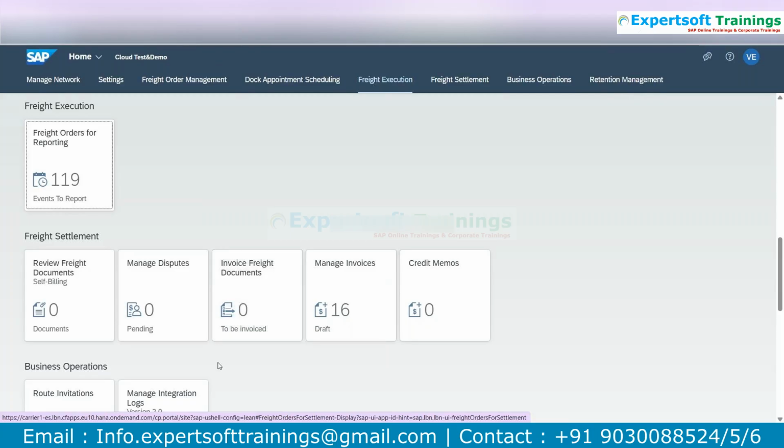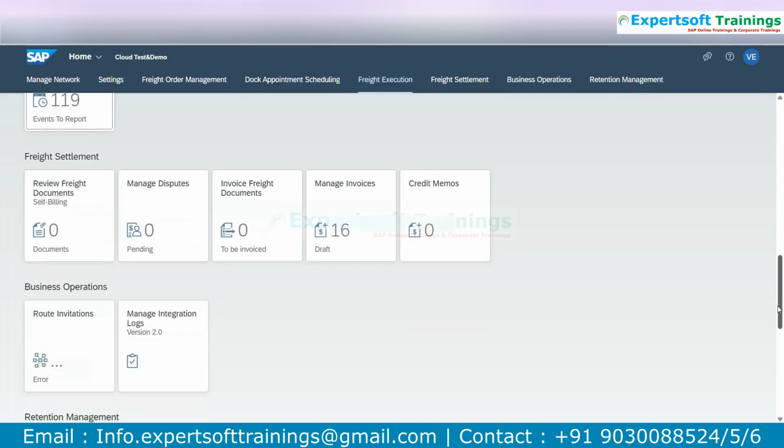See, this manage integration log, I think it's a very good question. There is a separate training which is done by SAP with the carrier. Once you buy this subscription model, this is the app. There are some other apps also which you see. There is a common training center given to them. Whenever the updates are not going, if you have a core team of the carrier who is handling the day-to-day transactions, and the updates are not happening, then they can always go through this log. Or else you have to open the system for the SAP guys. They go into these logs and analyze why the updates do not go by, because they have to analyze the payload.